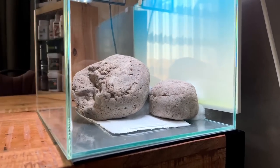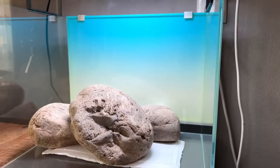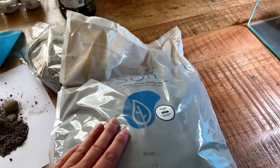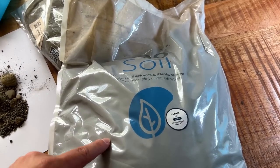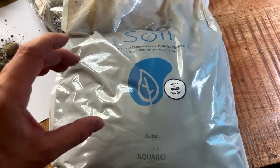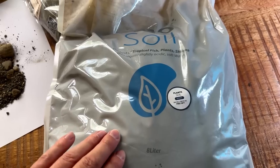I think we're closed on all the gaps, even below the big rock over there. I've plugged the holes with some filter floss so the aquasoil won't roll forward. Next step is to fill in the aquasoil — I'm using AquaRio New, still my favorite brand after two years. It contains a ton of nutrients so I need to do very little liquid fertilizer, which helps me with algae issues. Highly recommend this stuff.